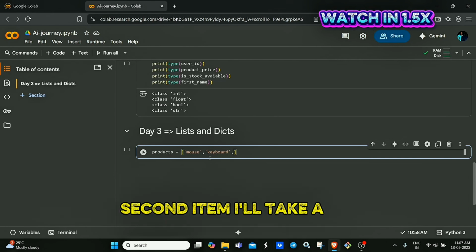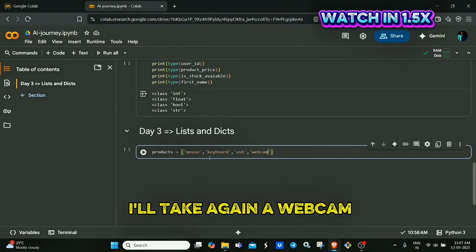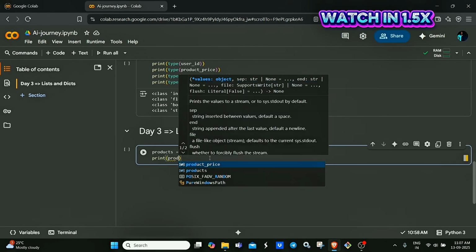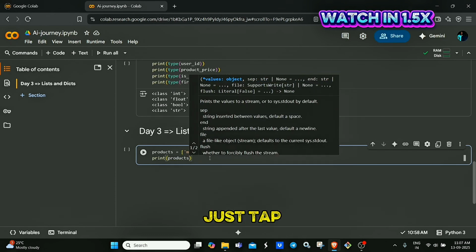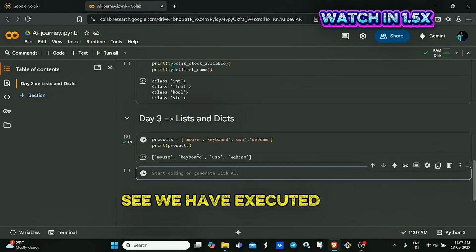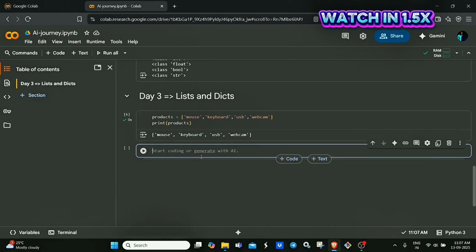I'll take USB as third item. I'll take again a webcam as fourth item. So I'm going to print, just tap Control Shift. See, we have executed and we have already printed our list.